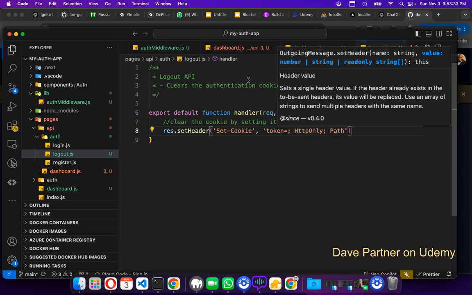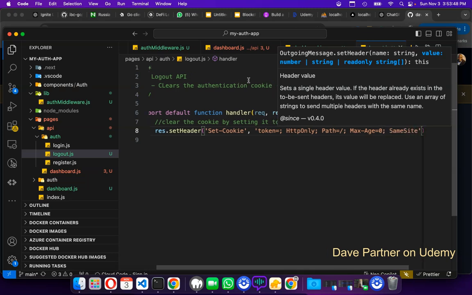Make sure you get everything correctly. Equals /, semicolon, Max-Age equals 0, semicolon, SameSite equals Strict.